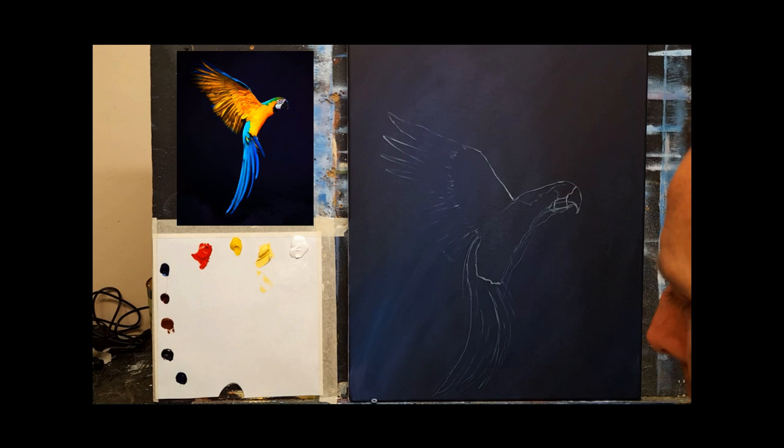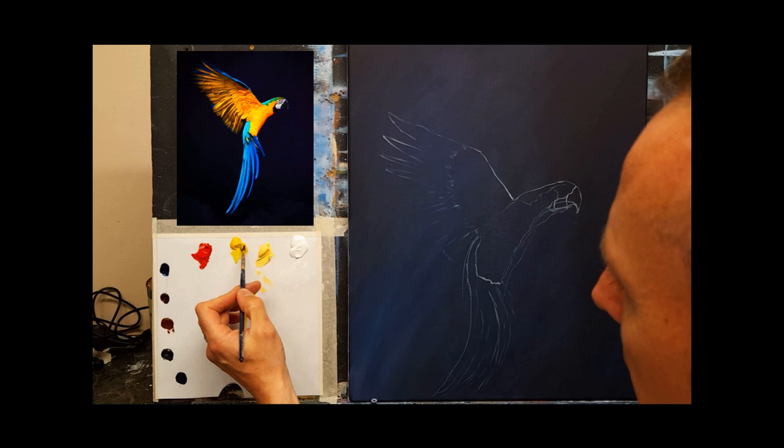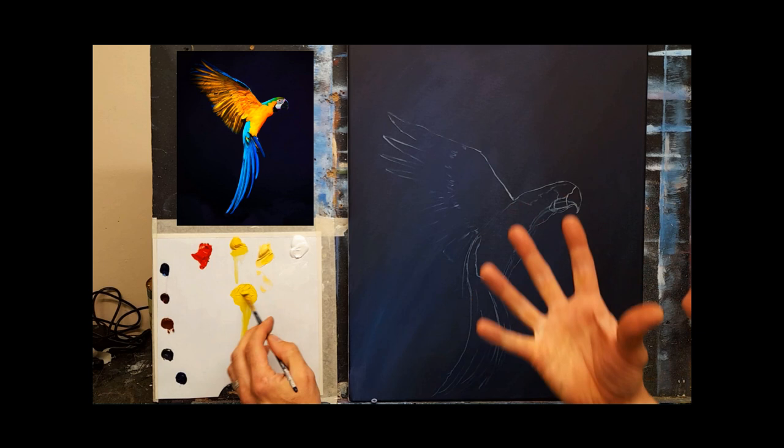I'm going to start with the body. Let's get some cadmium yellow. And I'm going to use plenty of thick paint for this, because cadmium yellow and phthalo blue, those kind of colours, they're very vibrant colours. So they have a lot of luminous pigment in them. So if I put this on right now as it is, the blue will show through and it's just going to look like a green. So I'm going to take some Naples yellow. That will really make it nice and thick and chalky, and it will allow the colour to cover that blue.